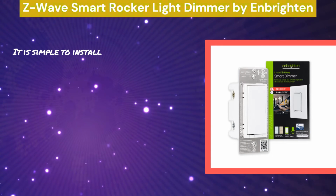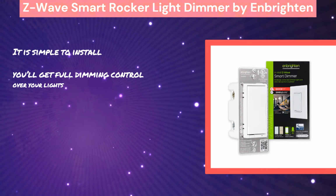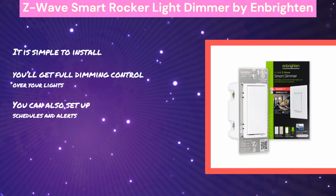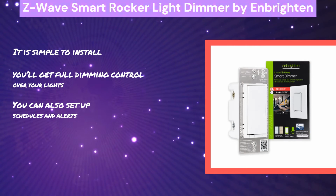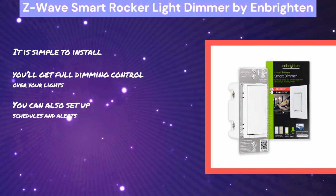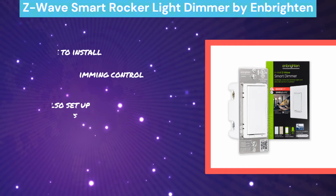After installation, you'll get full dimming control over your lights from completely off to full brightness. You can also set up schedules and alerts, as you've come to expect from smart switches. There's even voice control since it supports Amazon's Alexa and Google Assistant. Just be sure you've got a Z-Wave certified hub.